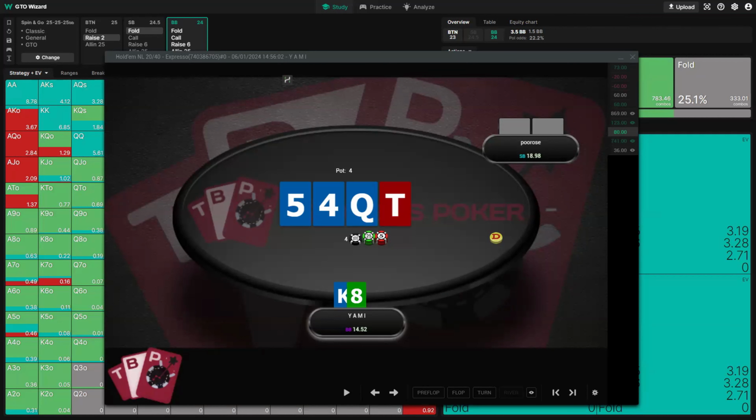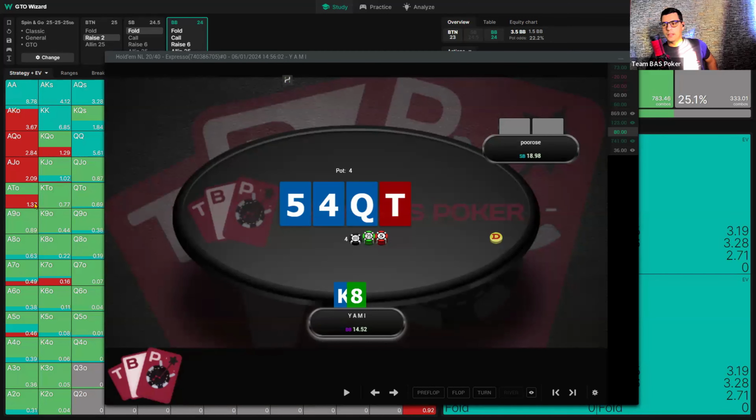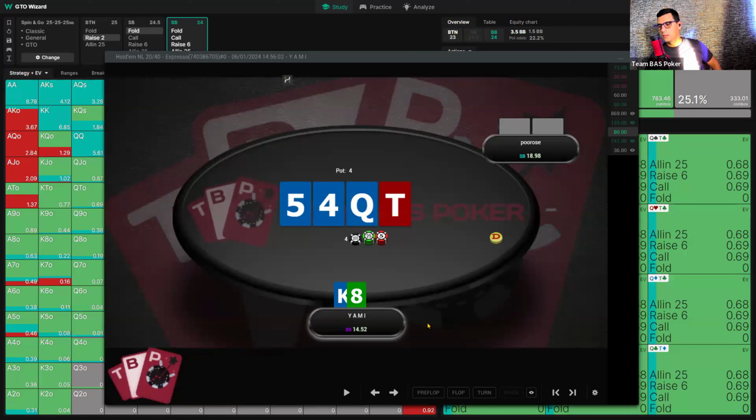I feel like his check back range would be weak, so I'm going to exploit that. You expect it to be weak? Yes. All right, interesting. Proxy is saying check, this is aggro. Joe is saying check with showdown value. All right, very, very good.